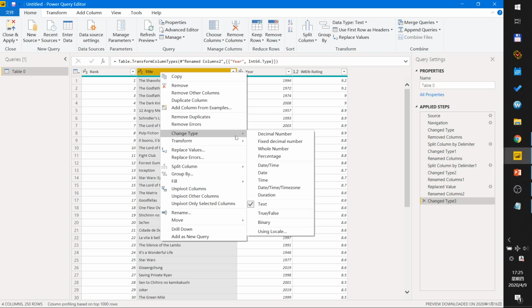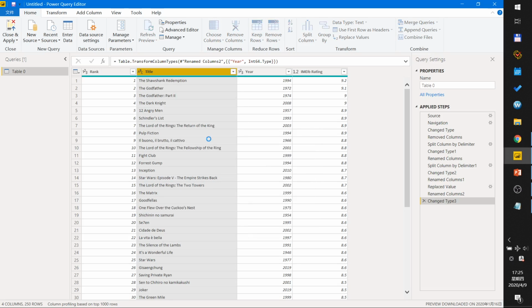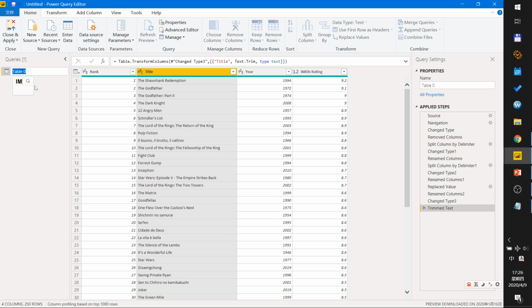You can see this transform trim, it trims the left, so it deletes the blank. This is what I did, and I rename this table to IMDb.